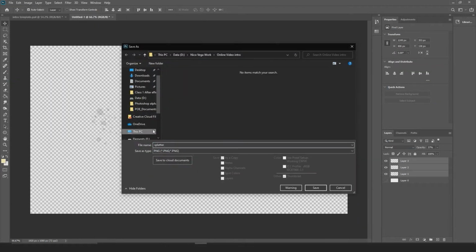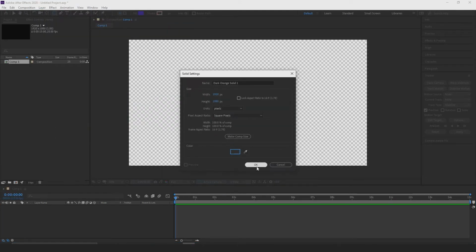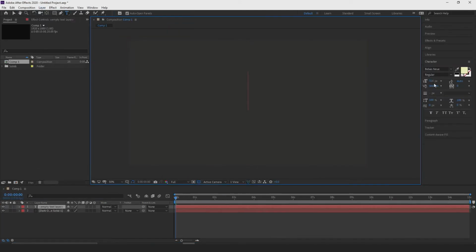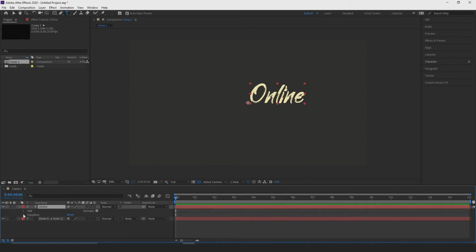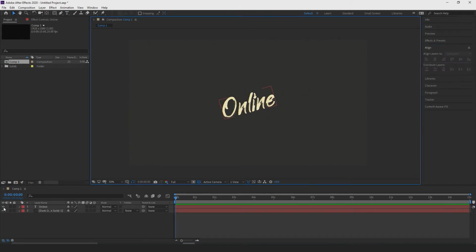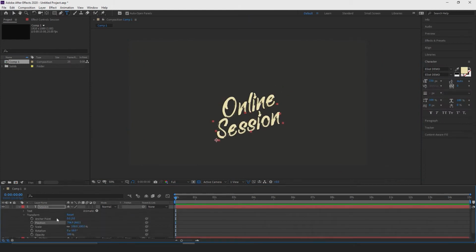The only thing I knew at this point is that I wanted to build up the main type, the online session type that's in this pale yellow, as if someone was actually writing it. Other than that, there was nothing really planned. The rest just happened, because as I started working with things, I could see what was working and what I still needed to add.